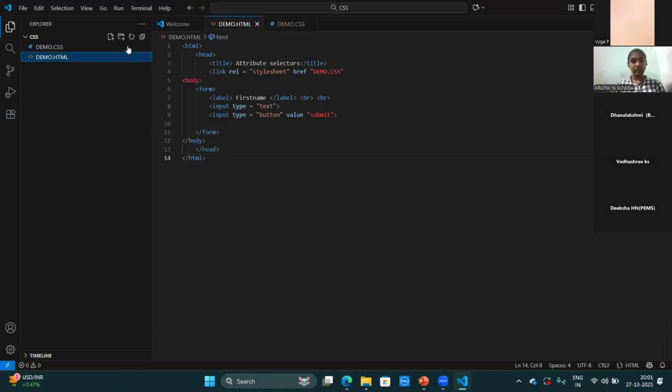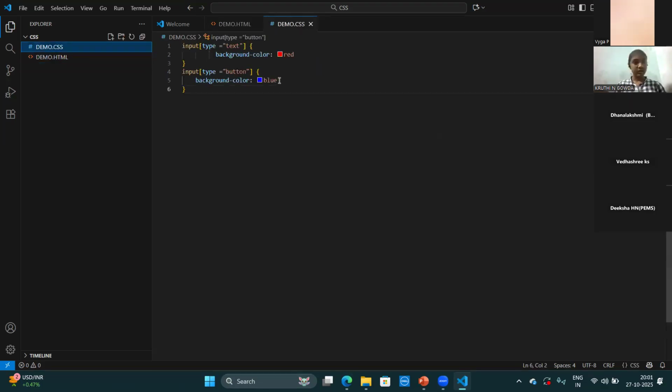That's the CSS file, background color. Is it correct now, ma'am? Not there, dear. Go to the CSS file, demo.css. After red also, you just give a semicolon. Now you run and check.